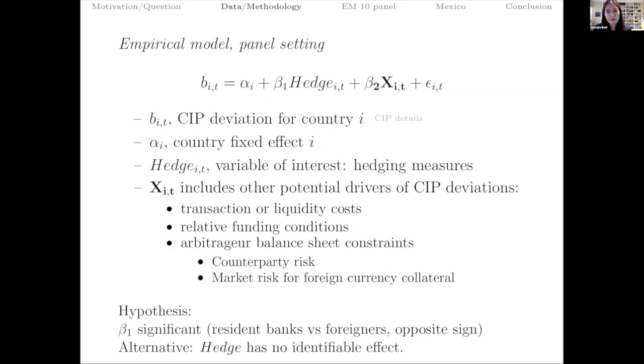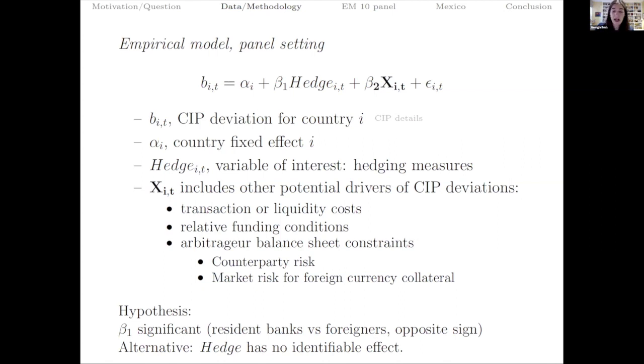Also, post-financial crisis, there's the issue of market risk for the foreign currency collateral in the arbitrage trade, and those can interact in various ways. The market risk is basically that the foreign currency collateral value is going to change, depending on where the market is going. If you're from the banking literature, this is the credit risk and market risk for this type of trade.